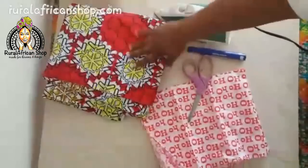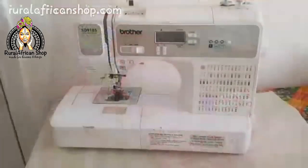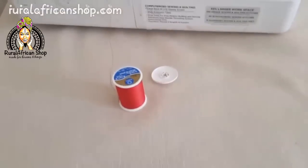You're going to need your fabric. This is the fabric I'm using. This was given to me by my best friend. You're also going to need a sewing machine and thread. I'm going to use a red thread. So that's all you need.